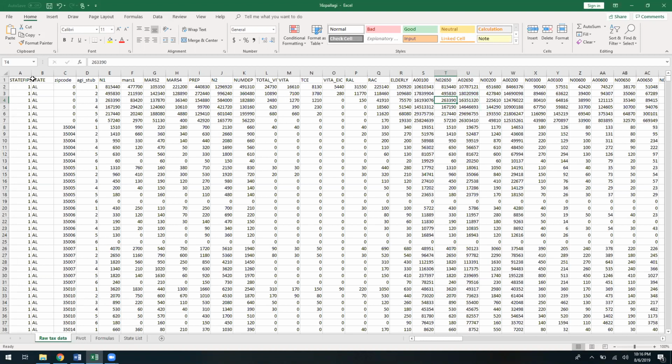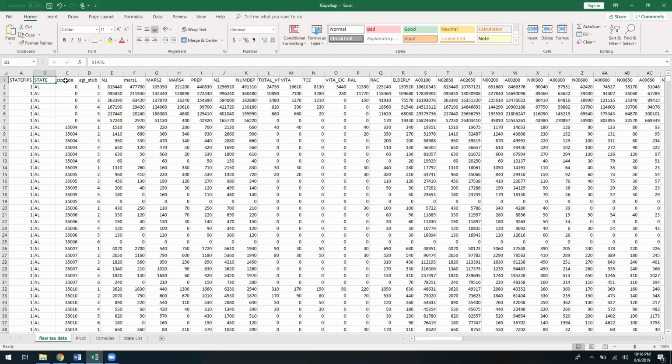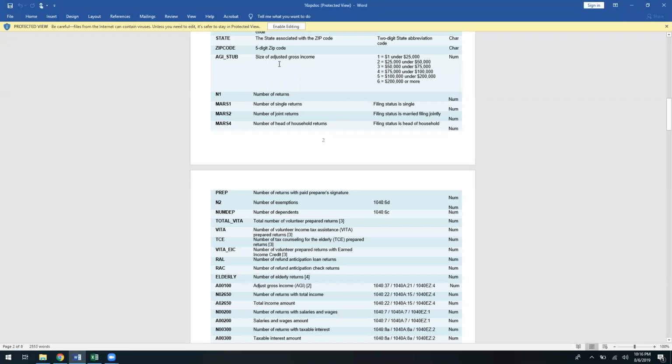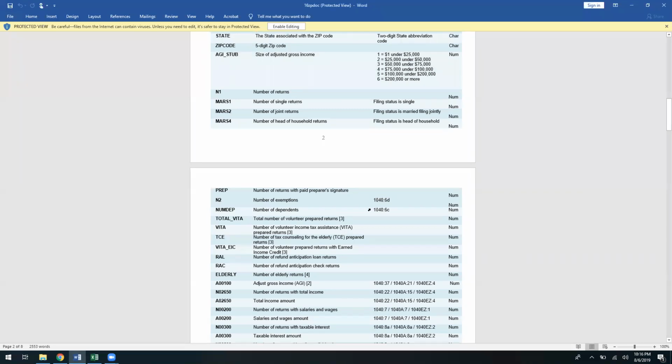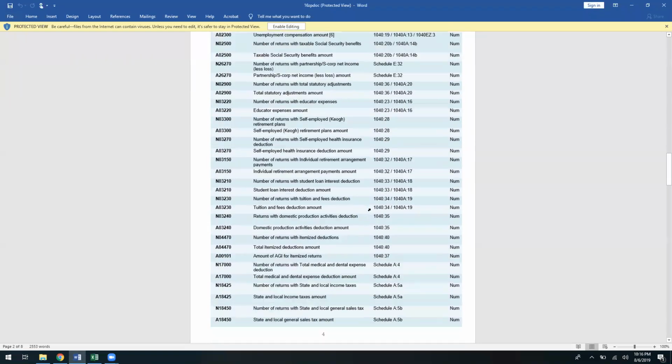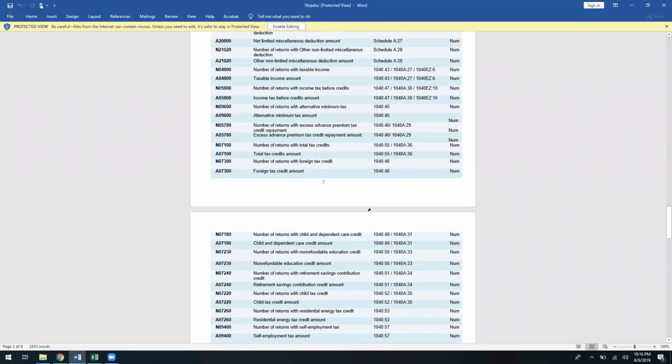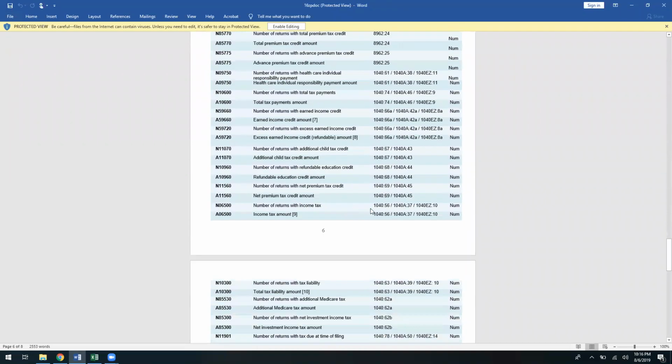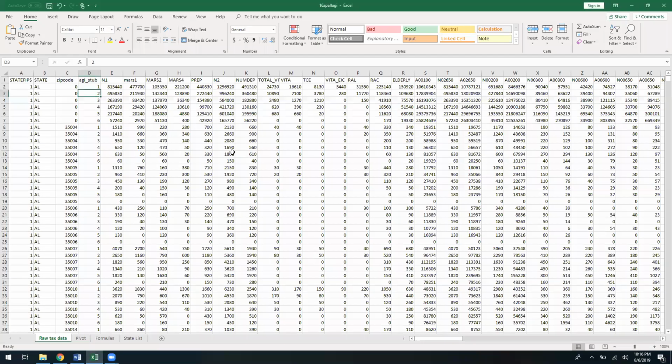And just to go over the data set in a general sense, there's the state, the zip code, and then these are the classifications like 0 to 25,000, 25 to 50, all the way up to 6, which is 200,000 plus. So it gives a group by category, so you can see how many people are in each category and be able to break that out. And we're able to see those buckets here. A lot of this data I'm not really going to pay much attention to in a general sense. I'll just do a simple pivot table and go from there.